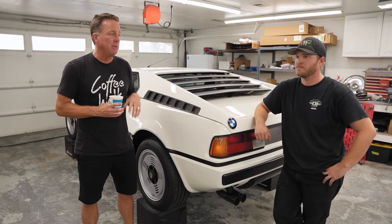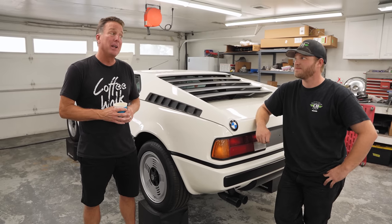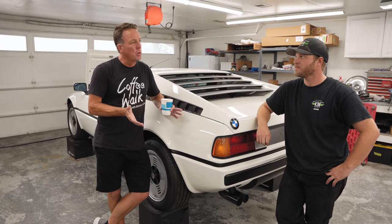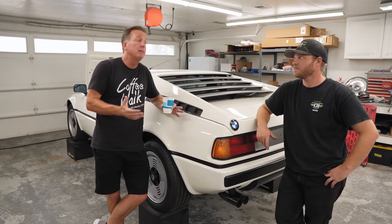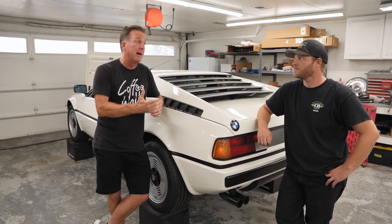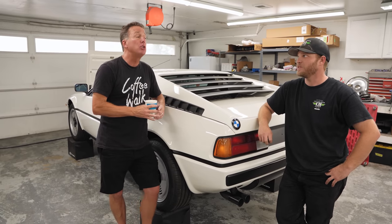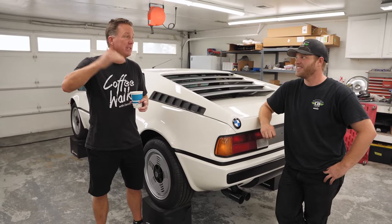The reason this car was sidetracked: a very common M1 issue — the clutch blew up and broke the bell housing. Right off the bat we were hunting for a bell housing before we could do anything; finding one was a miracle. The next miracle was going through BMW for a short-mile motor. We were afraid to run it. BMW Dallas and Mr. John Cobell spent an incredible amount of time chasing down all OE gaskets, rings, bearings — everything to go through the motor. It was pages and pages of parts — over-engineered.